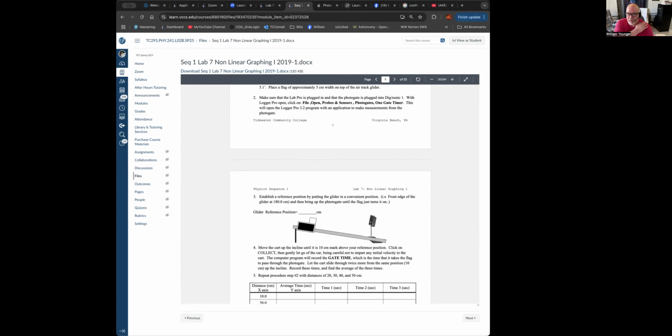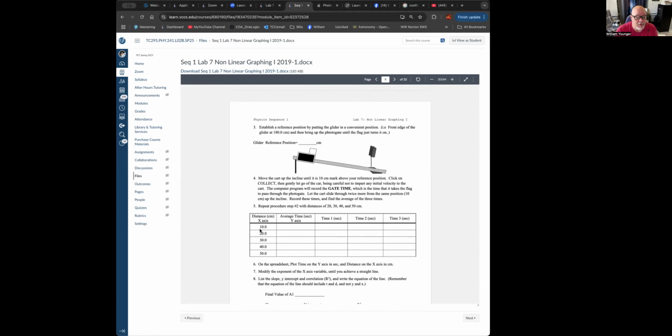Okay, that is where they're telling you exactly how to reference 10 centimeters versus 20 centimeters versus 30 centimeters of falling distance. You can see 10 centimeters, 20 centimeters, 30 centimeters, 40, 50. And of course, if you ended up doing it in such a way that you couldn't get exactly 10 centimeters, it's perfectly okay to scratch through the 10 centimeters and call it 9.82 or something.